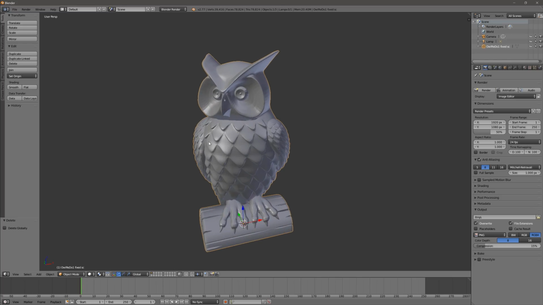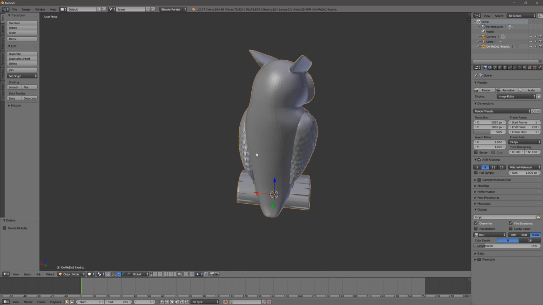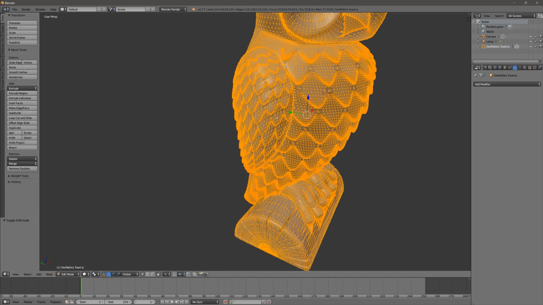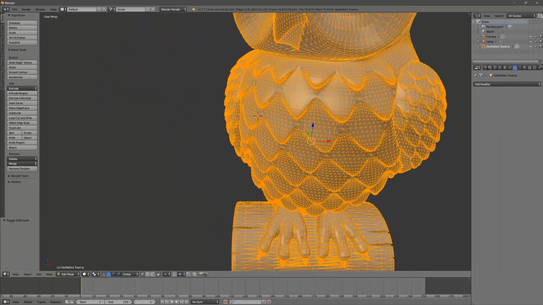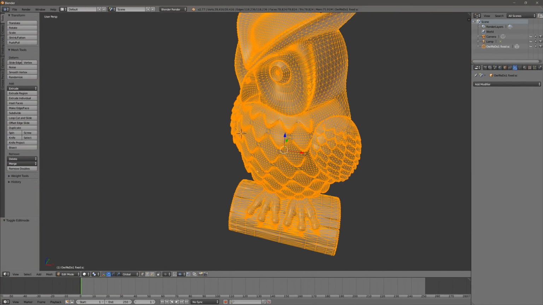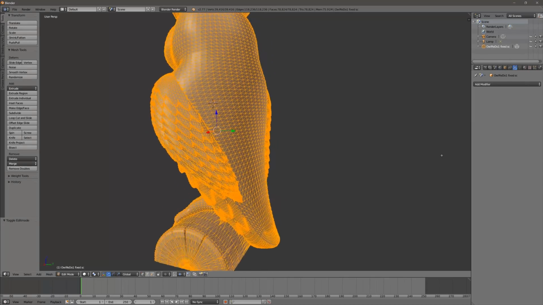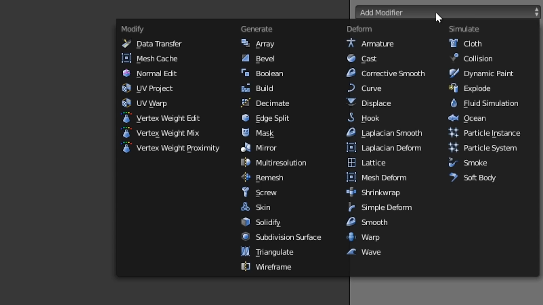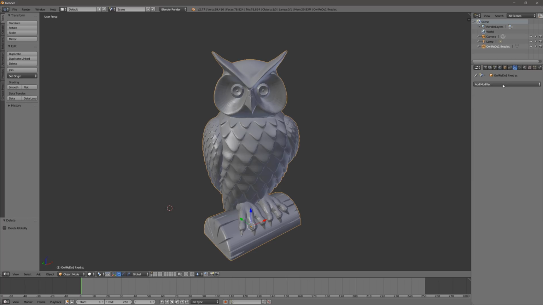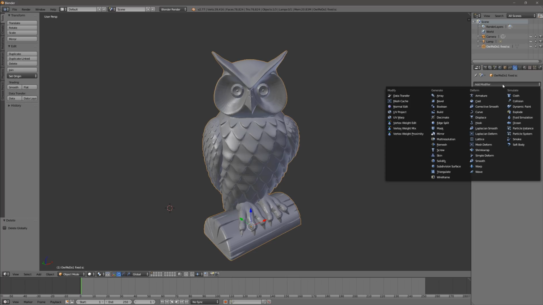So the first model I want to show today is the Owl statue by Kushwa. This is a really nice model in a few regards. First of all, of course, it looks great, but also the mesh it's based on is a really well-behaved mesh. Not all models have a mesh that is this even, so if you're running into issues with any of the modifiers we're about to apply, there are two that you can do before everything else that should clean up the mesh and make it a bit better suitable for what we're gonna do next. And those two are Decimate and Remesh. To add a modifier to a model, head over here to the right, then click the wrench, and hit Add Modifier, and you're gonna get this long list of all the modifiers, aka filters, you can apply to your model.